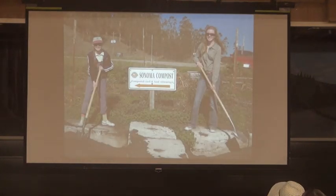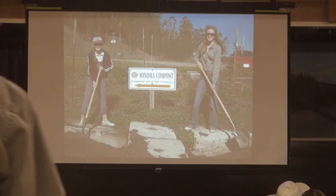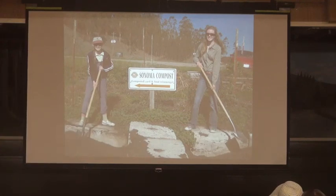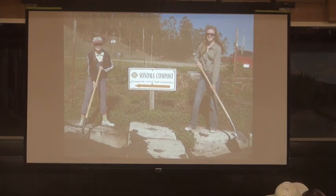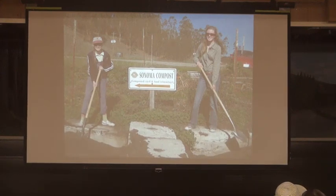And then this is a photo I found in my archives from 2009. My daughters and our family were at the Sonoma Compost, which isn't there anymore, getting compost. Xinci is going to talk a little bit about this facility that used to be down on Meacham Road near the dump, which was closed down some years ago. And there will be efforts to try to restore or increase county-based municipal composting.